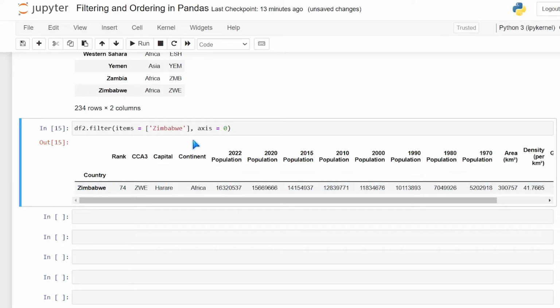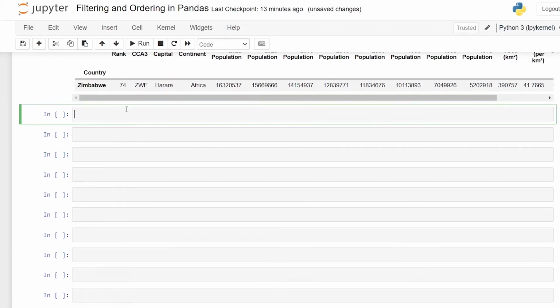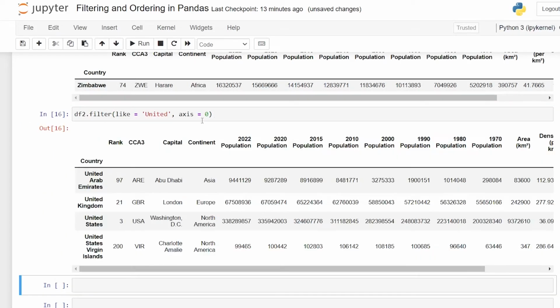We can also use the like, just like we did before. And I'll show you the exact same demonstration that we did, which you can say like is equal to, and instead of having to put in a concrete text, you can just say united, just like we did before. And we're searching where the axis is equal to 0, which again is this left-handed axis. So now we're looking for united, and it's going to give us all of the countries or all the indexed values that have united in it.